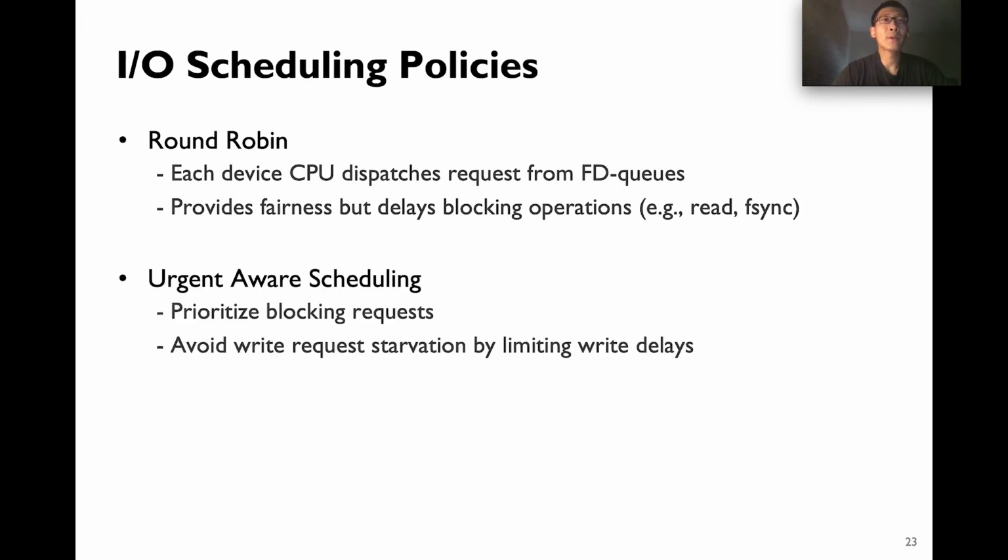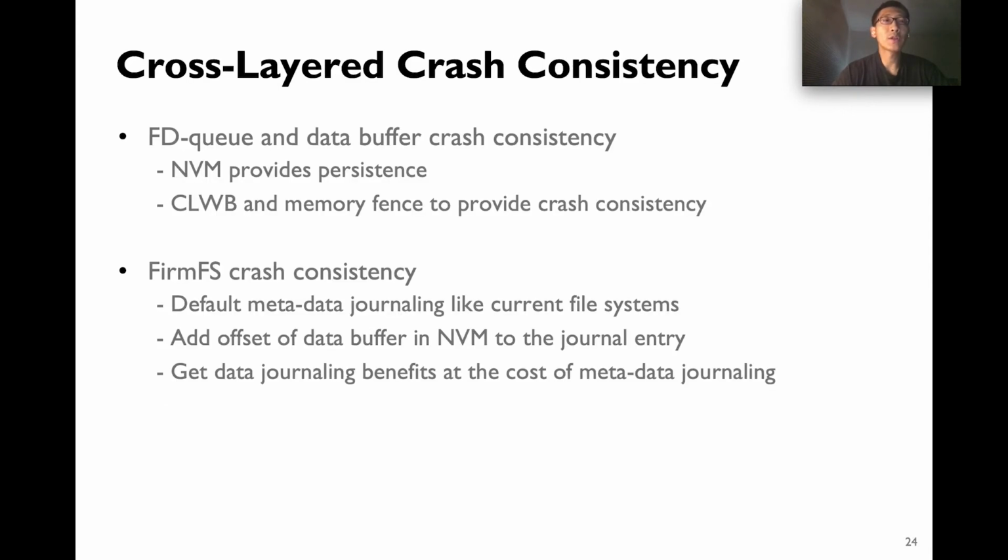To remedy this problem, we implement an urgent-aware scheduling policy that prioritizes blocking requests like read. But to avoid infinitely delayed write operations and to free space for FDQs, we set a delay limit for each write request to avoid starvation. In our future work, we will exploit more sophisticated policies according to multiple I/O patterns from applications. CrossFS also provides cross-layered crash consistency. Due to time limit, please see our papers for more details.